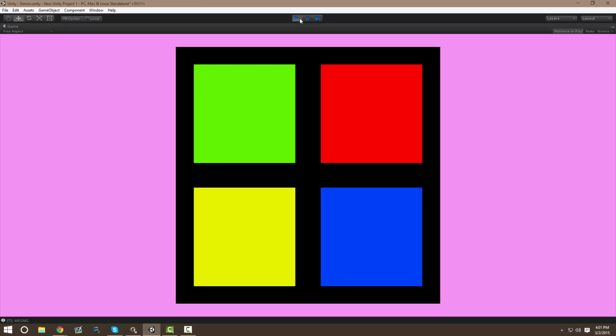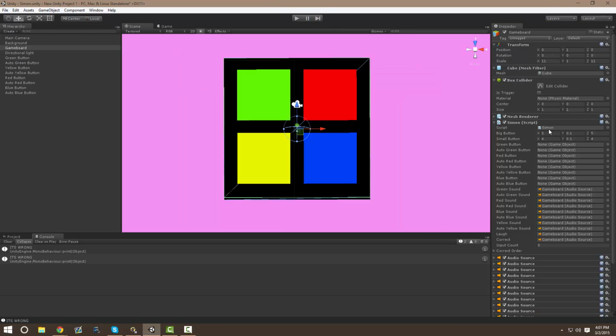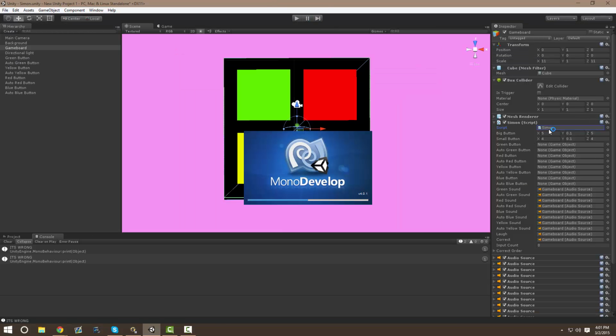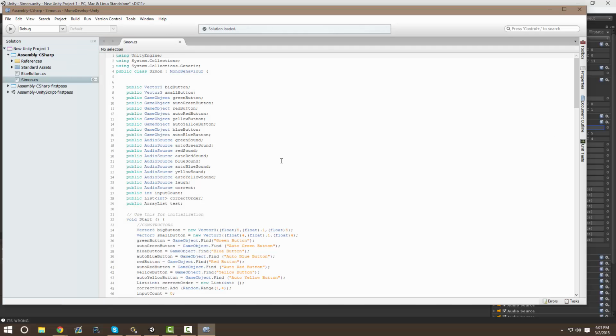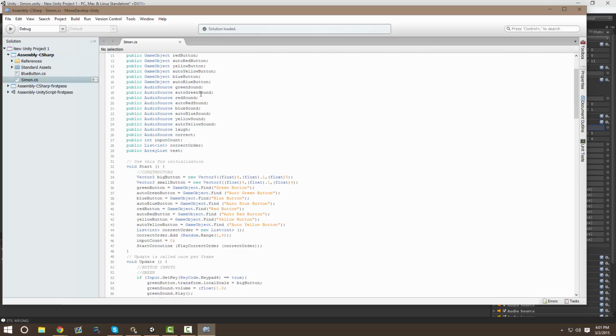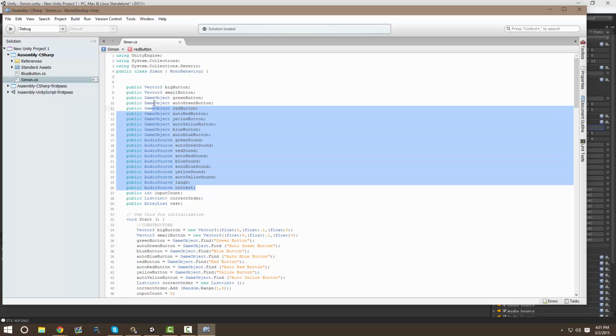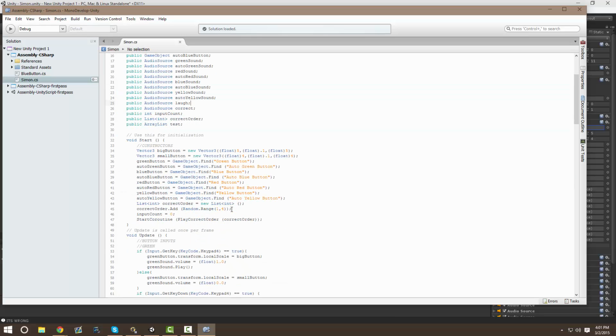So now we understand the concept of the game, we can take a look at the code. I'm going to open up MonoDevelop here. This is coded in C#. These are all just variables, and I constructed them here.